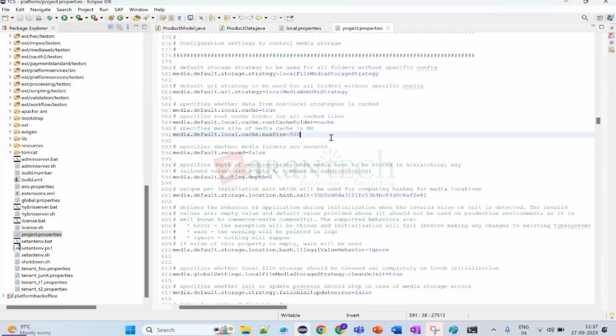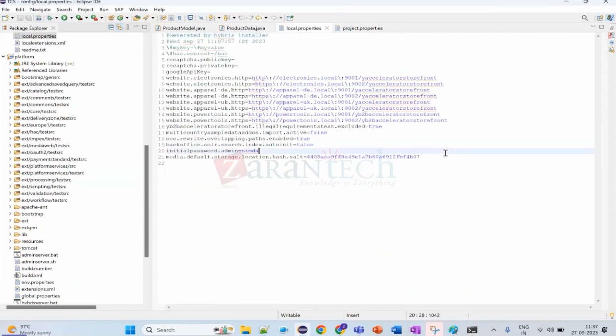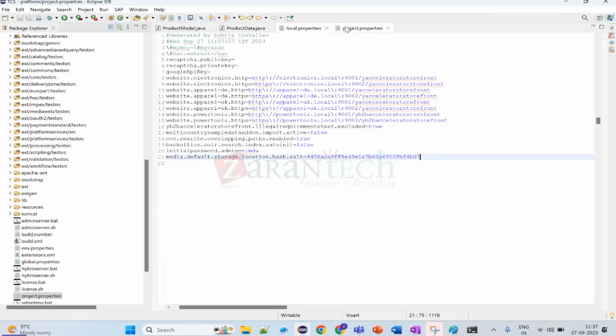Tomorrow you want 1 GB, 1000 MB. In that case, you are not going to change this one. Just copy this one, go to your local.properties, paste it as it is, and change the value. This is how you override the out-of-the-box properties.